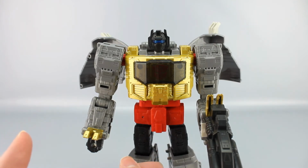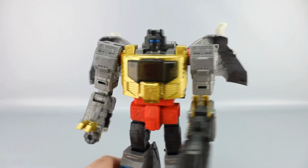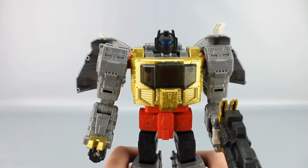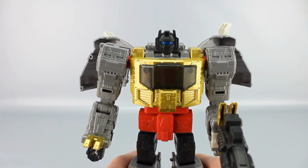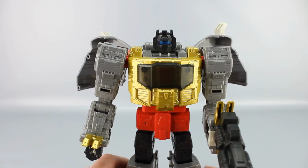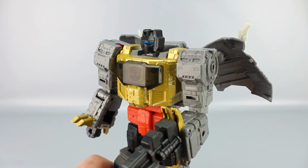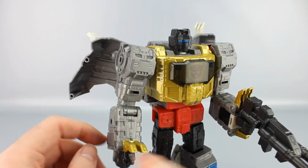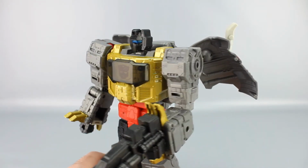I heard a couple reports of breakages or something. I can't remember what they were, but I just remember hearing some people say they broke something on theirs. I don't remember what it was specifically. Mine's been solid for the most part. I have not had any real issues. The only thing is sometimes he gets weird about standing in dinosaur mode. His dinosaur mode sometimes is a little tipsy if you don't get the heels and feet positioned exactly right. So that's something to watch out for.